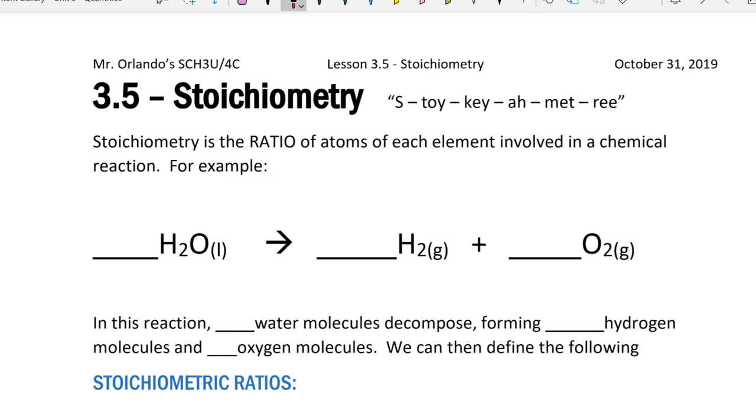Does that make sense? Sure, yes. Ish? Yeah. I don't understand balancing equations. That's good to know. So we'll get some practice in on that, because once you get it, you'll get it. Just need a bit of work with it. The trick is to just honestly look at it and say, before we put a number there, how many of these do I have? 2. How many do I have over here? 2. They balance. They're good. 1 oxygen, 2 oxygens. The only place I can put a number is in front. We just multiply it. With a bit of practice, it'll come. All right, let's take a look up here.